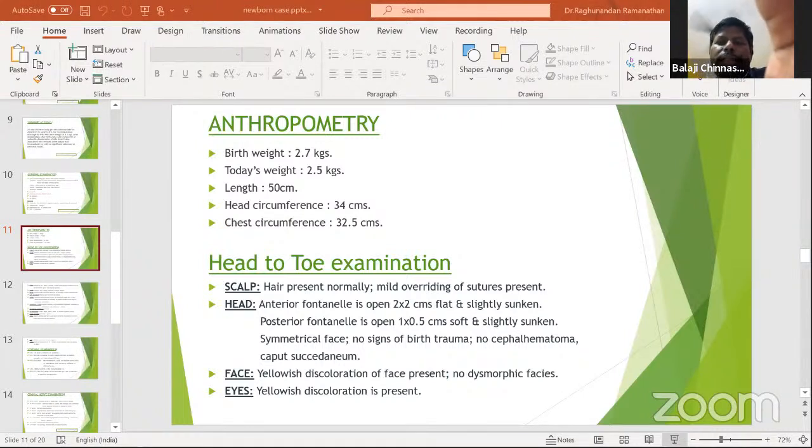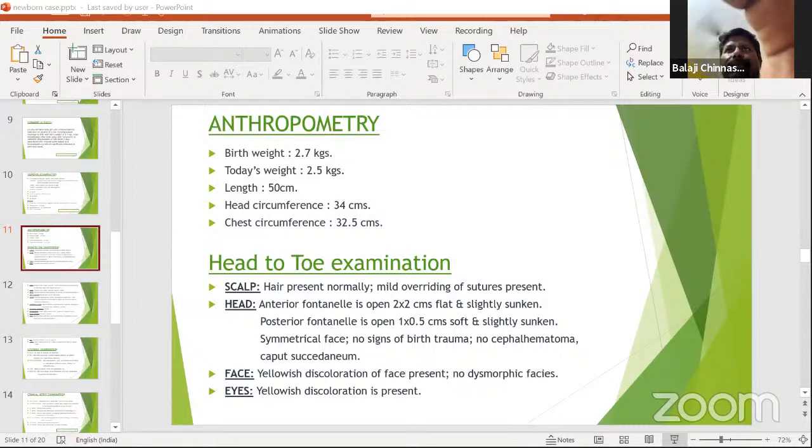So just don't stop with the cranial nerves. Tone, then power, make an assessment of the power, make sure at least the four limbs are moving. Is there any asymmetry in the movement? You said no Erb's palsy and brachial plexus injury, no? So any asymmetry in the movement, and whether the baby is lifting against gravity or not. That part of power you can do. And some reflexes, the basic deep tendon reflexes, you just check it, and for completion's sake, say that the deep tendon reflexes are present, and plantar you have elaborated. Usually you will have the upgoing plantar reflex, no? Yes, sir, that part you can add.